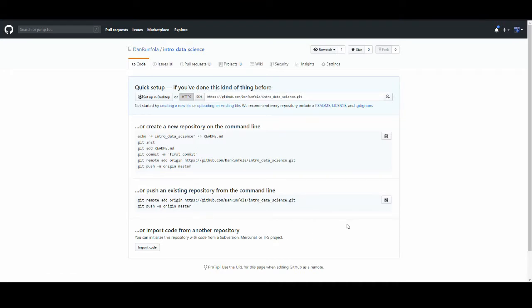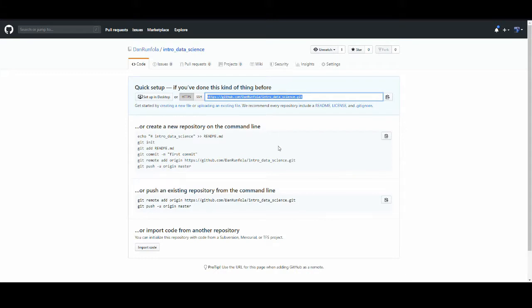And what you see here, this is a completely empty repository. There's no code, there's no data within this repository. Now, what we're going to have to keep our eyes on here is this. So where it has this URL, https://github.com/danmerfola/introdatascience.git. I need to save this, so I'm going to highlight it, and I'm going to hit Control-C on my keyboard. So I'm going to copy that. You can also right-click and click Copy, either way.